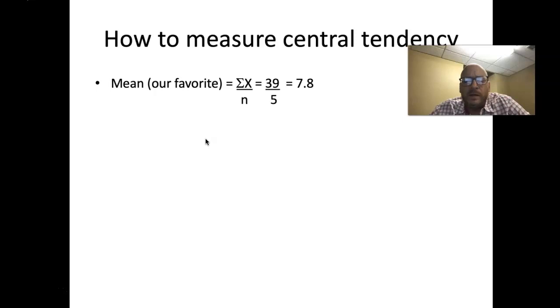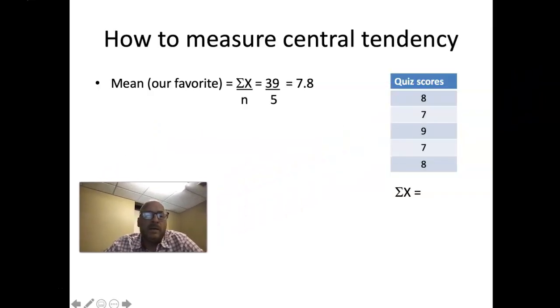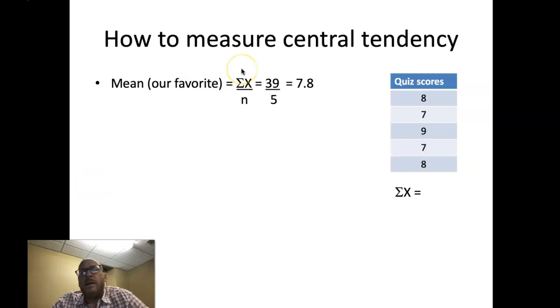What I did is I just came up with 5 numbers to do this, just to make sure that you know how to calculate these. The first thing is the mean. The mean is just the average, and the average is something you probably learned to calculate in about 4th grade.